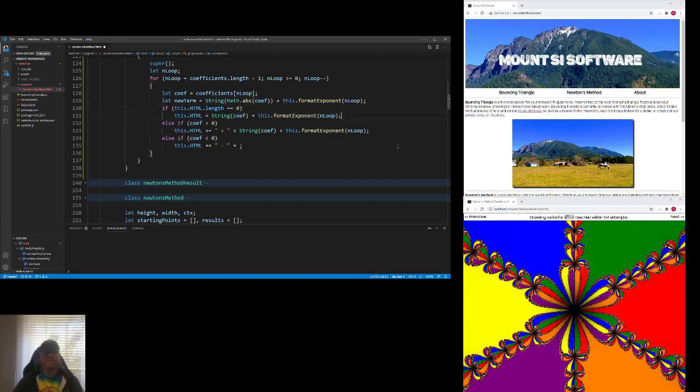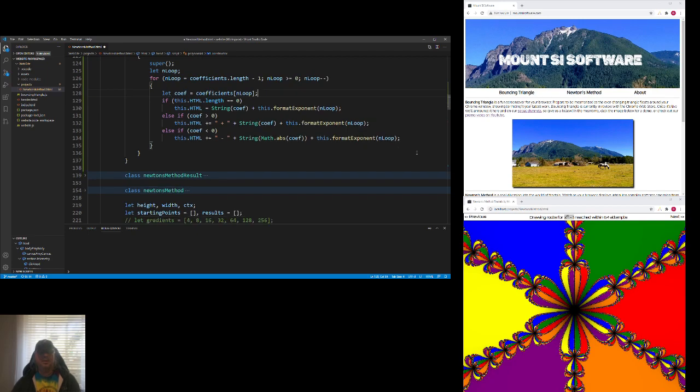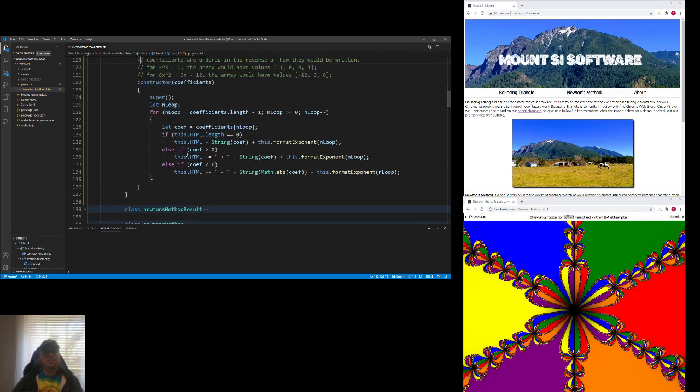New term. Is that right? No, that's not right. That is definitely not right, because if the first term is negative, that does not work. You want the coefficient. Yeah, we're going to leave it like this. The reason that did not work was because the first coefficient was a negative number. I was ABSing it, and you don't want to ABS it. You want the actual number in front.